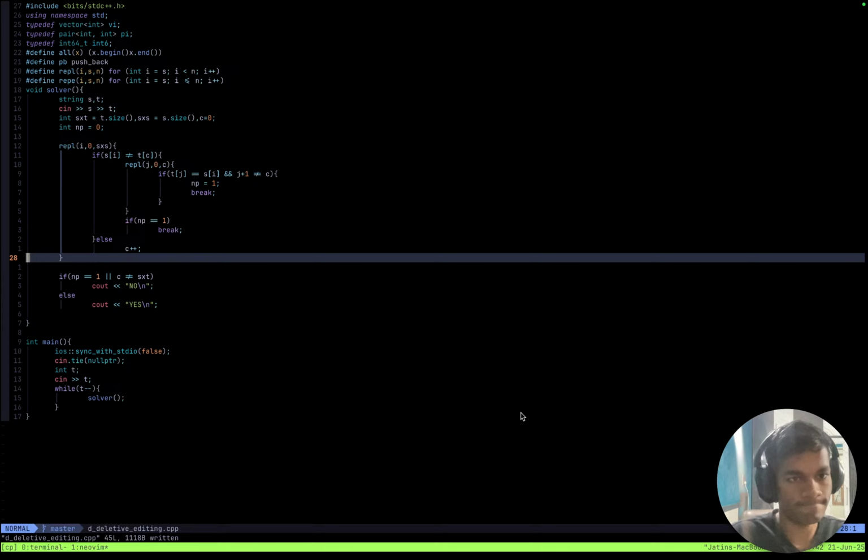I have the sizes of T and S and current starting at 0. I'm traversing through S, and at every character I'm saying, do I want to keep this or not, and comparing it with the target.